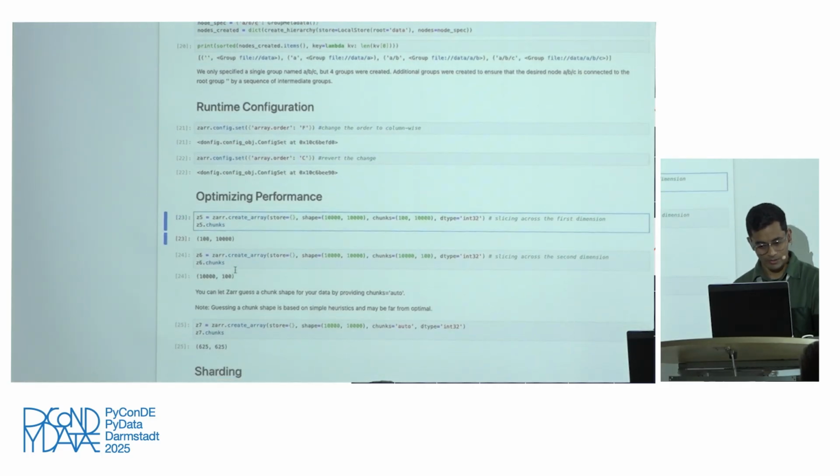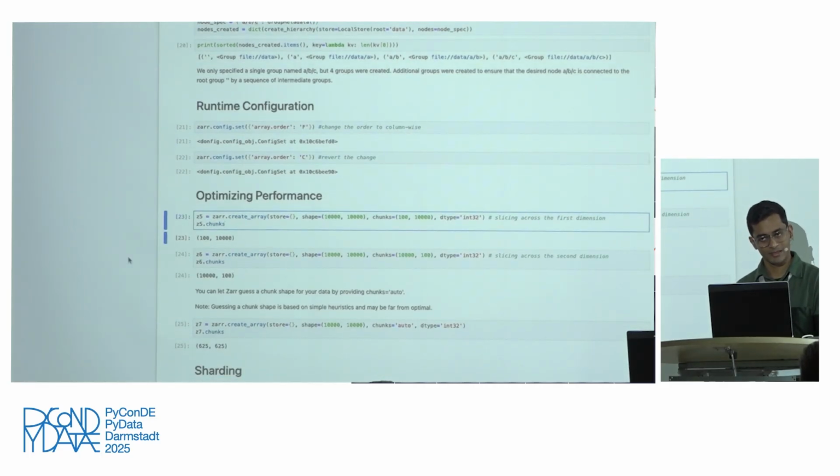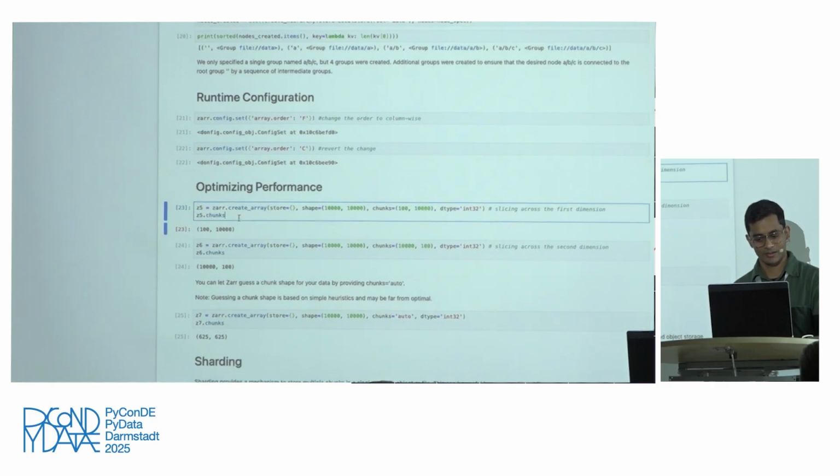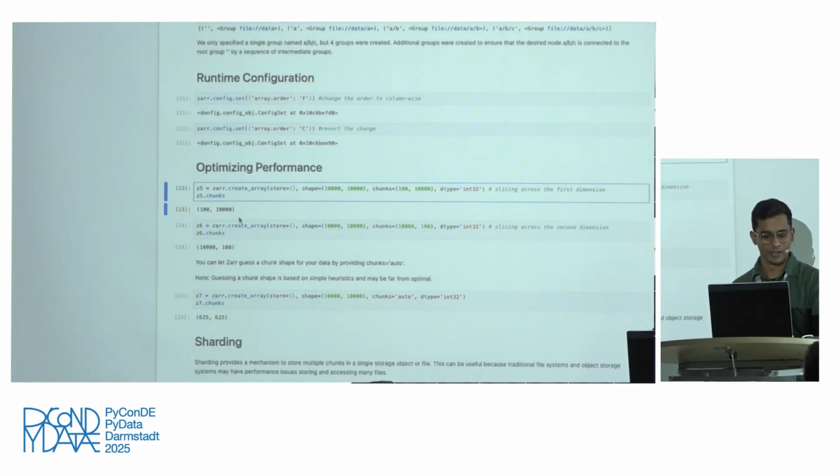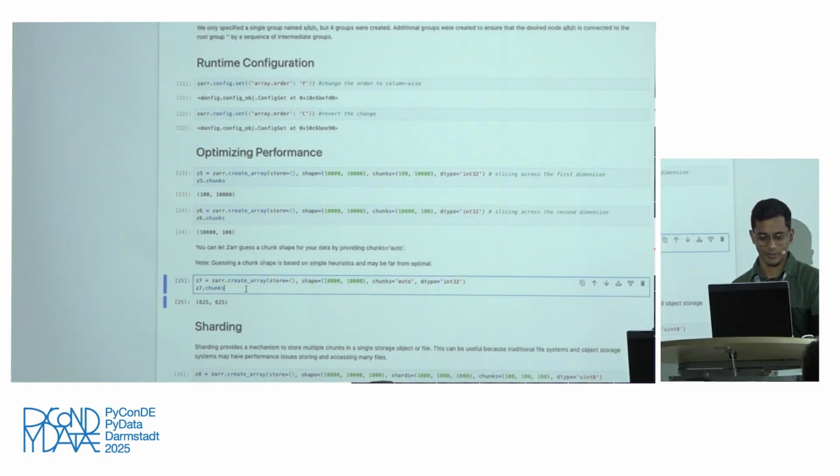A bit about optimizing performance. You can slice the chunks across both dimensions or a single dimension, depending on the use case. There was also a query about what the ideal chunk size should be when creating a Zarr array.